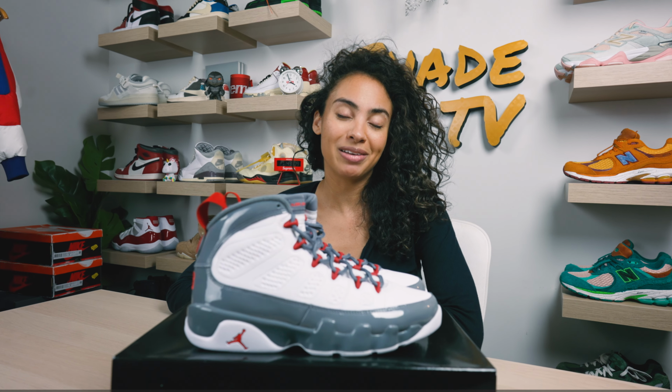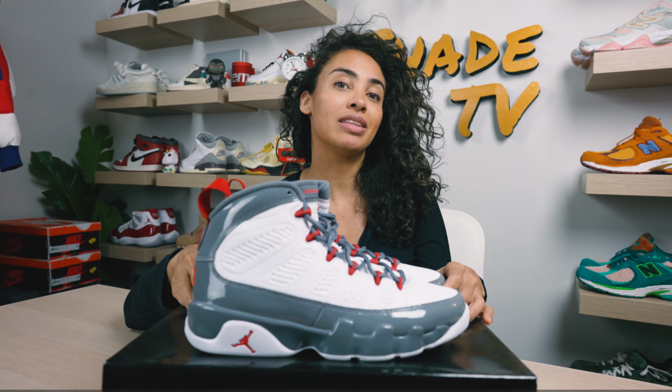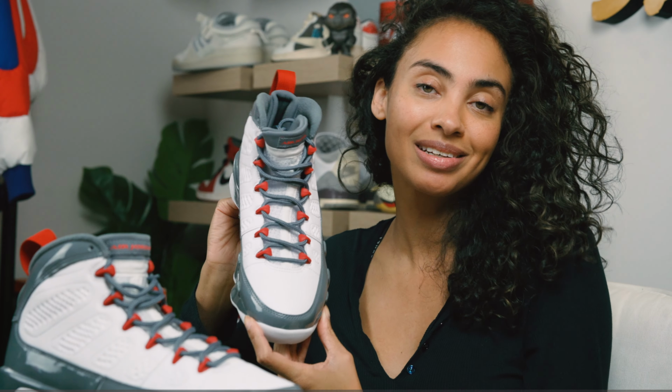Today we'll be talking about the Air Jordan 9 silhouette in the fire red colorway. Let's take a quick sneak peek.